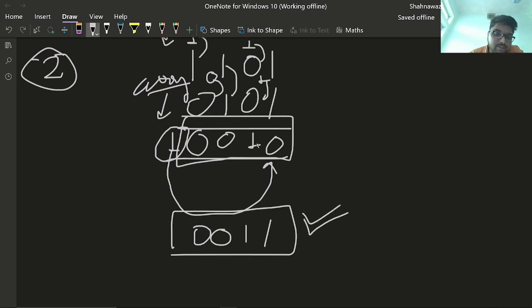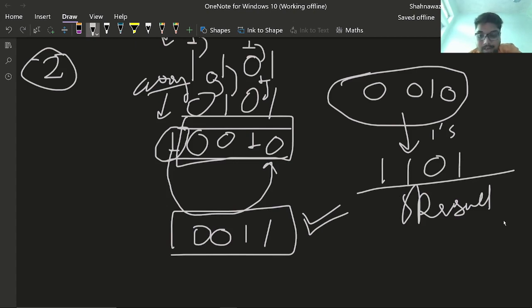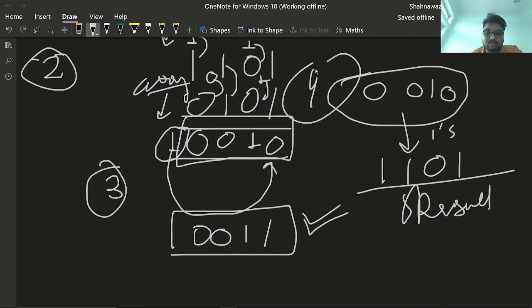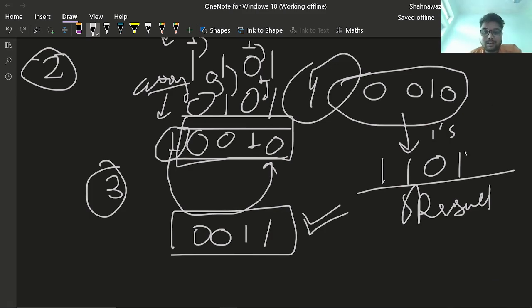In the case when you do not get this carry, suppose you have got only this, what does rule 4 say? Then you have to again find the one's complement of this number, and that will be the final result. What will it be? 1101. I think you have understood the concept. This is generally the third step, and this is generally the fourth step. Till now you have understood binary subtraction with the help of one's complement.